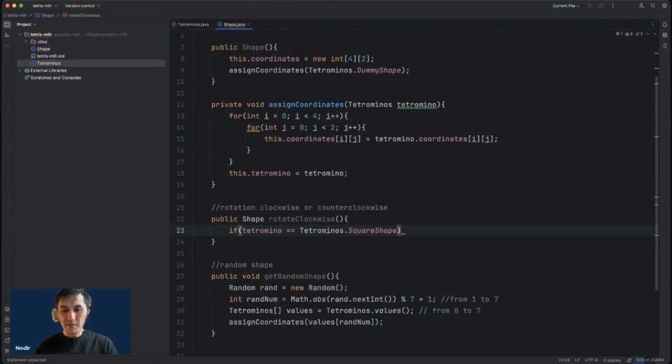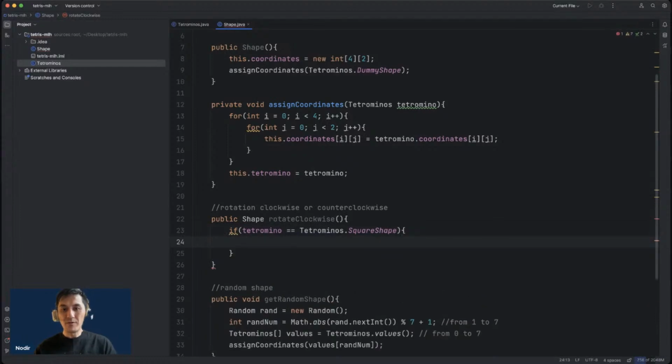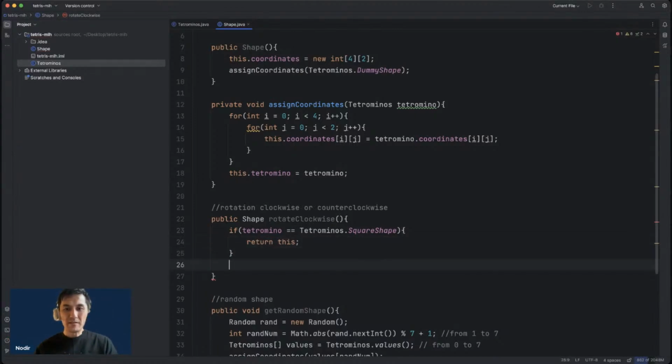Okay, so if it's square shape, there is no point to rotate. So we just return the existing shape. We don't want to play with coordinates. But if it's not a square shape, then we want to create a new shape.